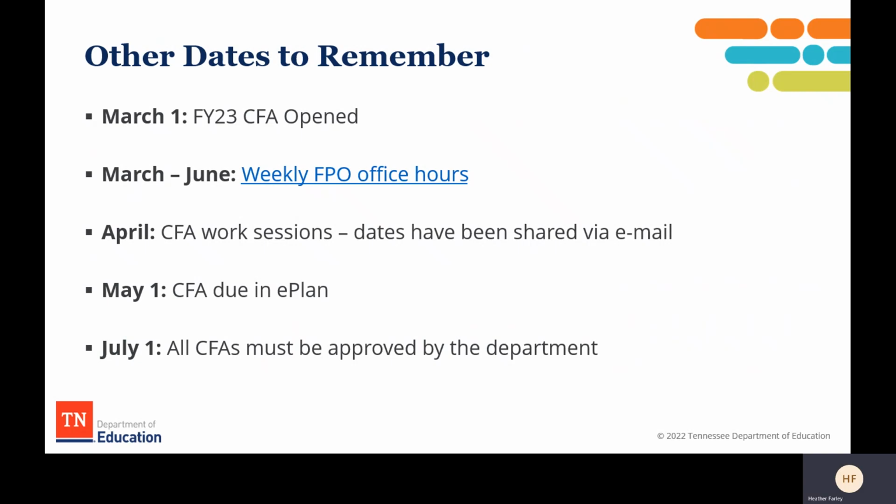Other dates to remember: the CFA did open March the 1st. March through June, we will still be conducting our weekly FPO office hours. In April, we will have CFA in-person work sessions. May the 1st, the CFA is due in ePlan. And by July 1st, all CFAs must be approved by the department in order to continue the flow of federal funds for LEAs.